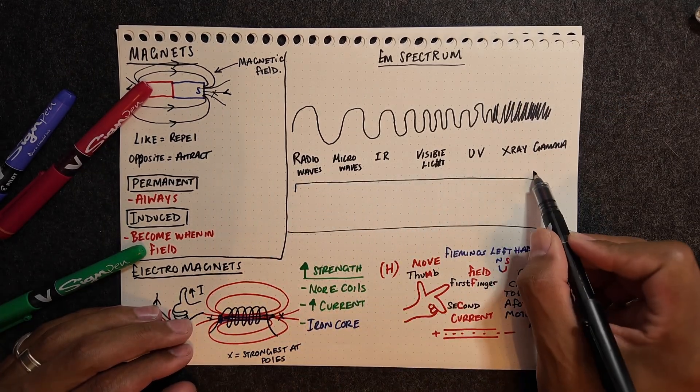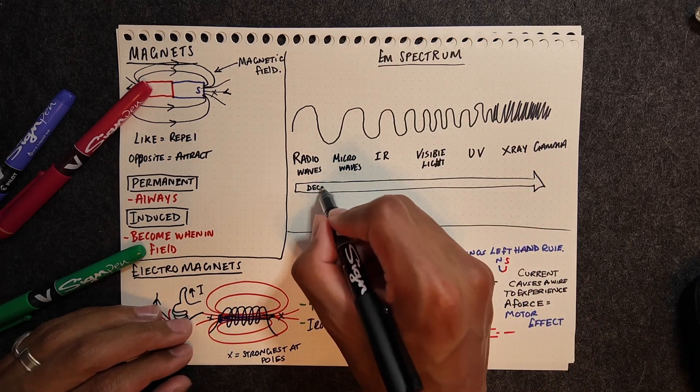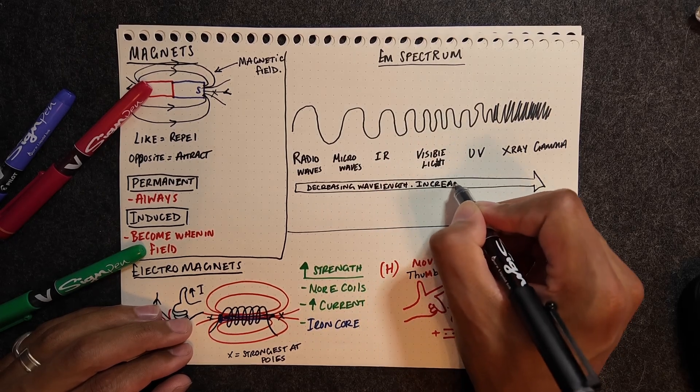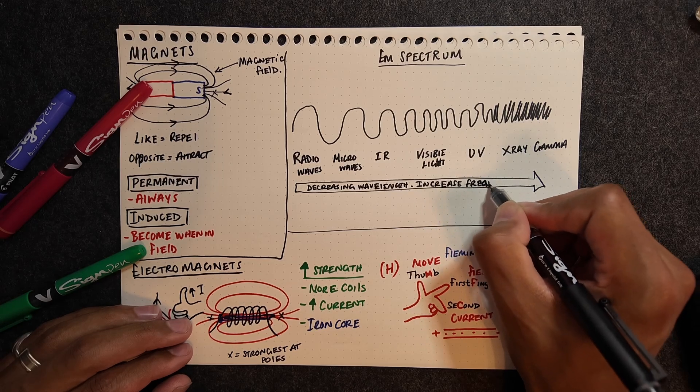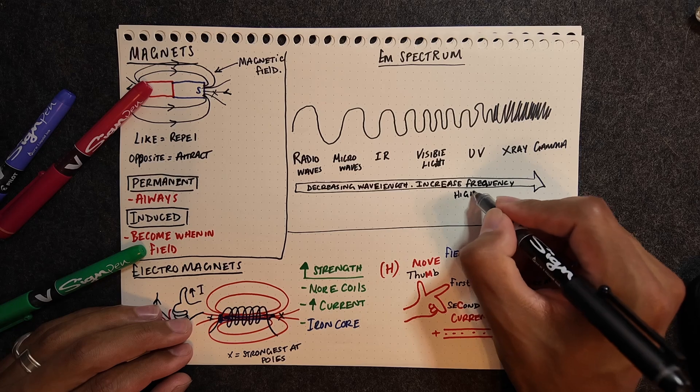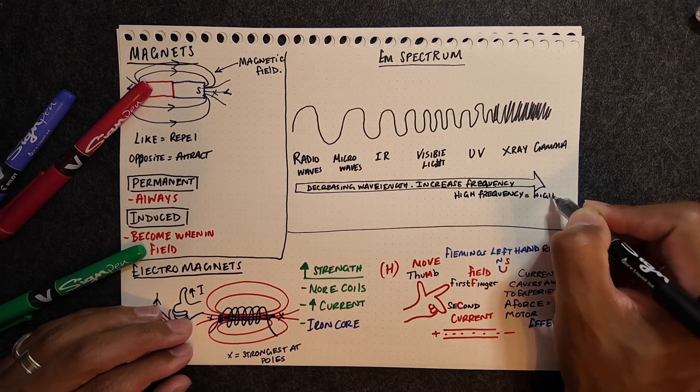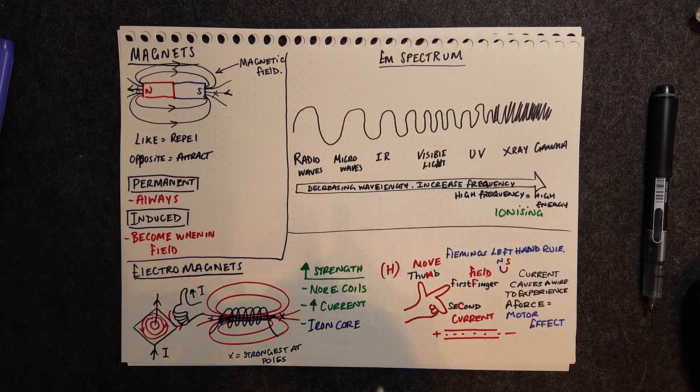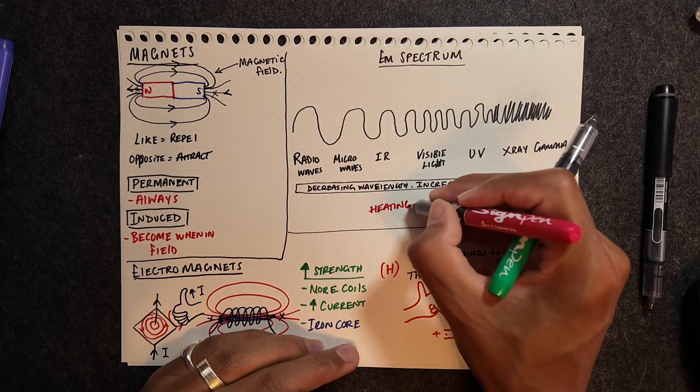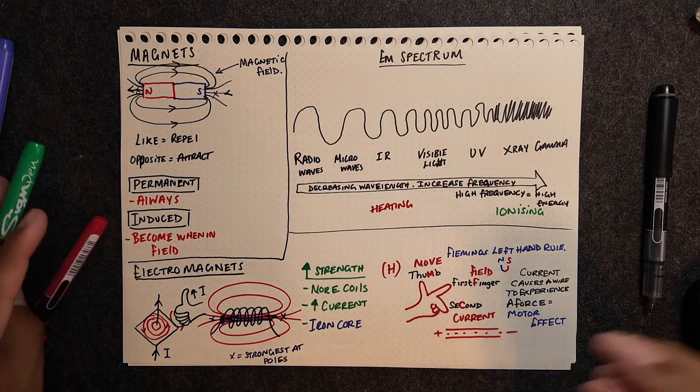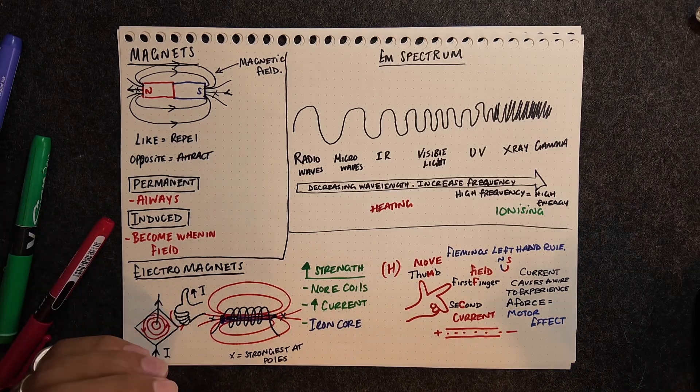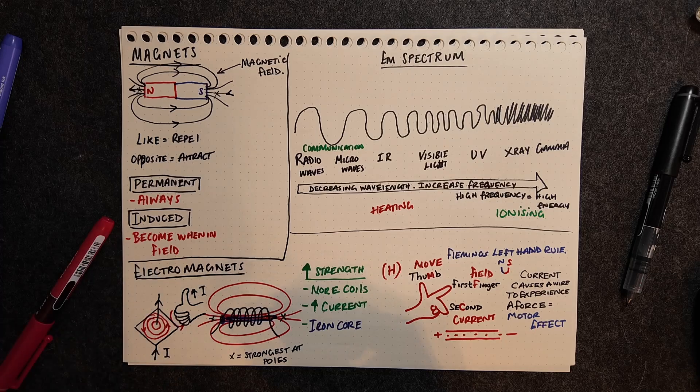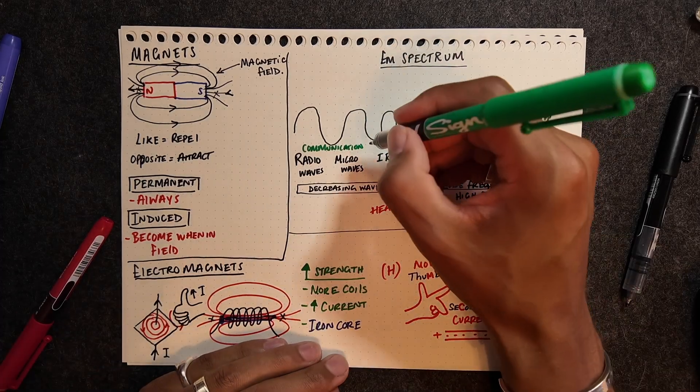If we're looking at that spectrum from left to right, we can see it is decreasing in wavelength. As we decrease the wavelength, this will cause an increase in the frequency, and with a higher frequency, that means that we have a higher level of energy. Usually the higher energy waves will cause ionization, so that's where those atoms become ions. Atoms becoming ions can potentially cause mutations, and that could potentially lead to cancer. The larger wavelength waves have a lower amount of energy, and that can cause localized heating, which can damage skin cells.